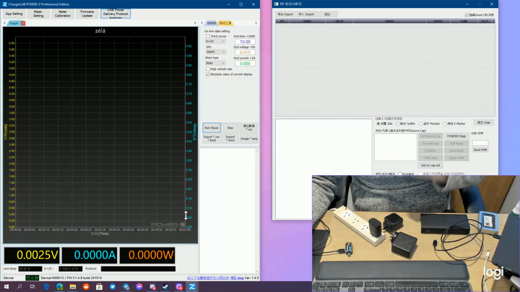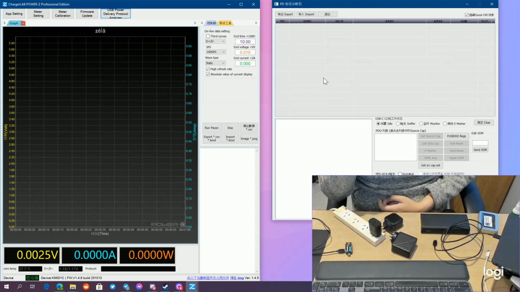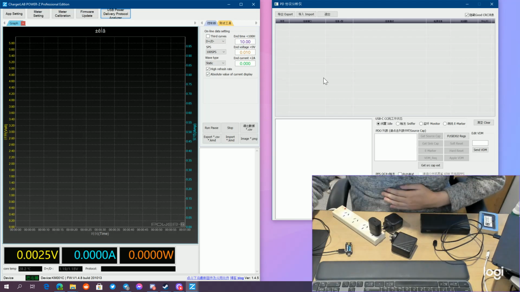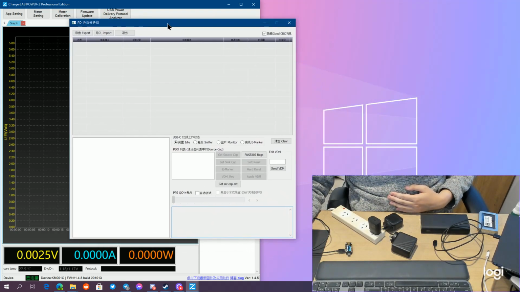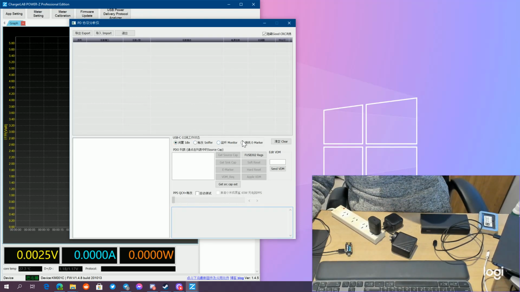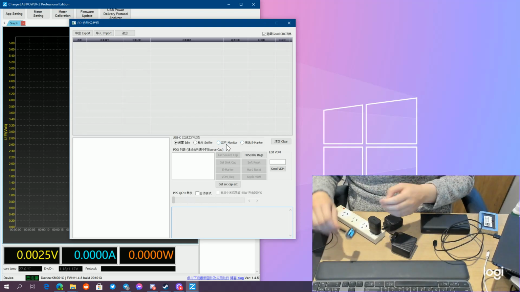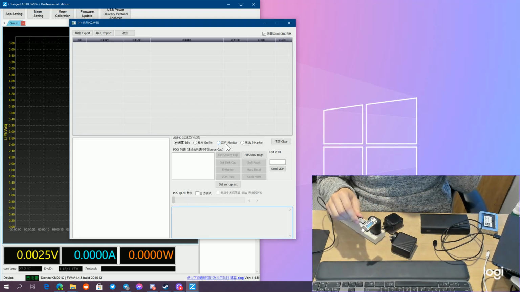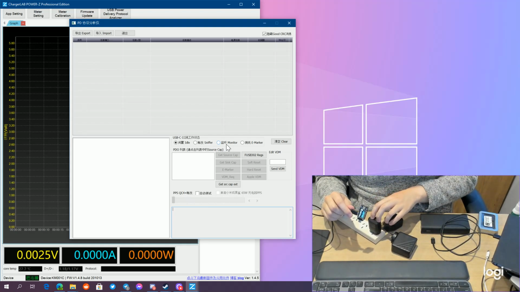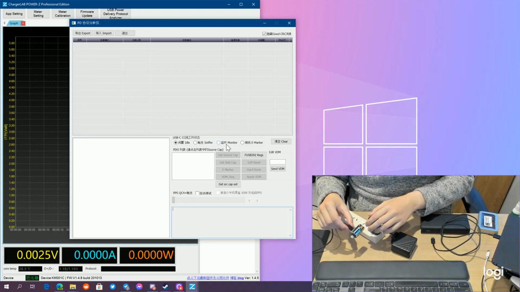So on the left side here you can see just the usual power monitoring, so voltage, amps, watts, and we can actually run this graph here. On the right is the more interesting stuff, which is the USB PD analysis. So we have three modes for this. We have sniffer, monitor, and eMarker. eMarker is obvious, it's for probing eMarkers and cables. Monitor is to passively monitor the PD traffic going through this. So if I plugged a sink into the source via this, then we can see the communication there.